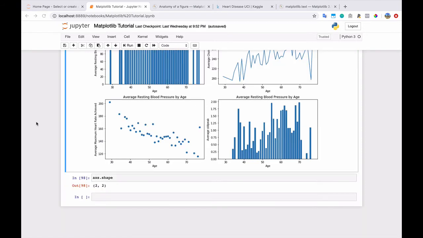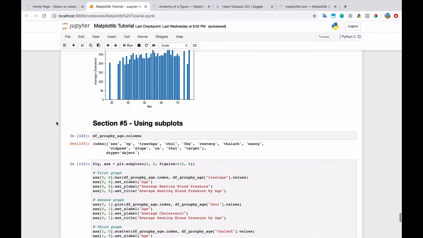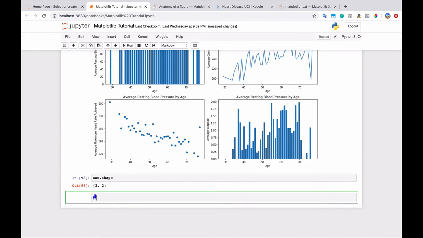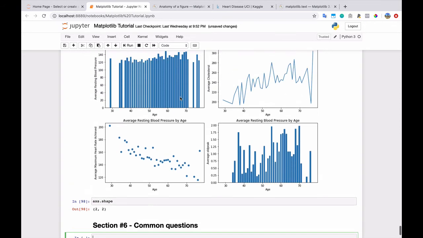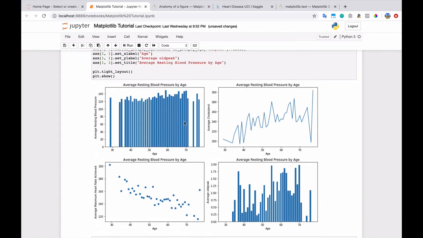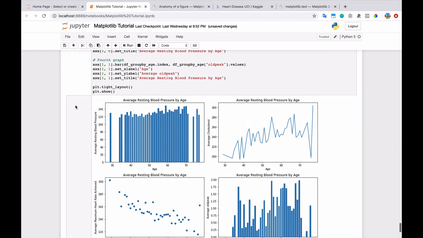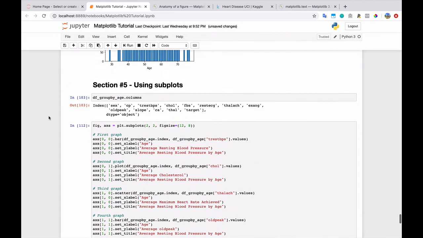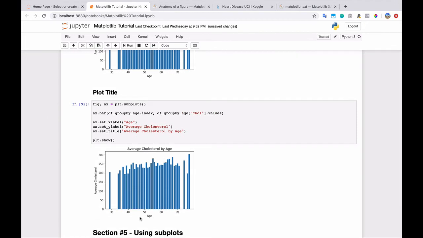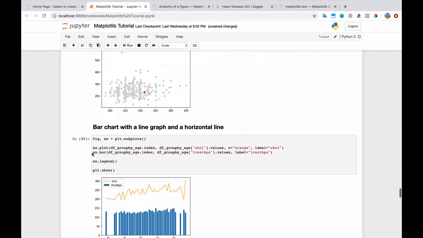Okay, so now we're going to go on to our last section here, which is a little bit of a longer section, section number 6. That's because when we're talking about common Matplotlib questions, there are a lot of these because we've walked you through the basics here. You now have all the information that you need to be able to take your data and do some basic plots, some basic line graphs, bar plots, scatter plots, etc., and to set the titles, to set the X and the Y axis labels, to do multiple plots.